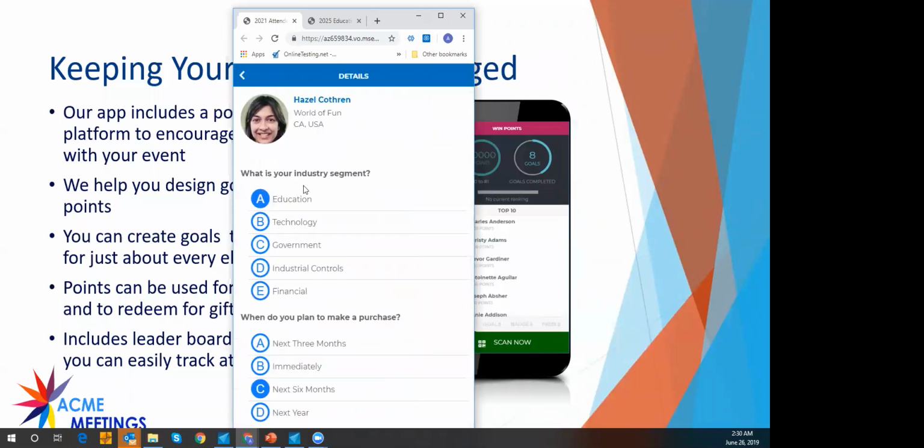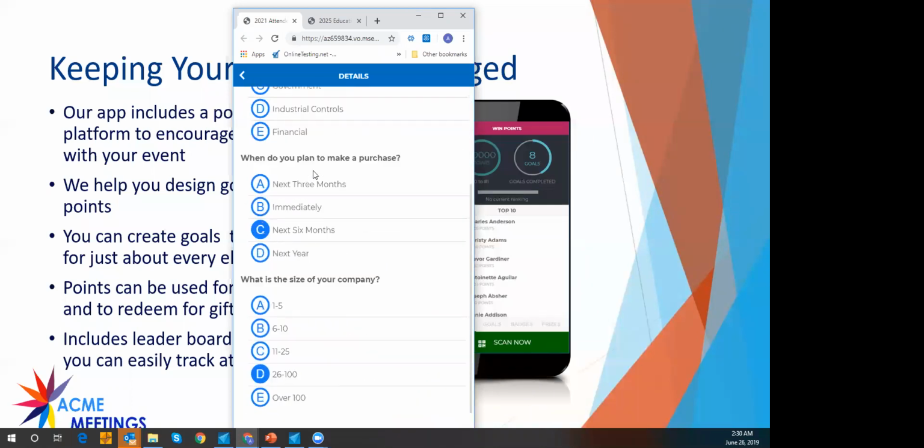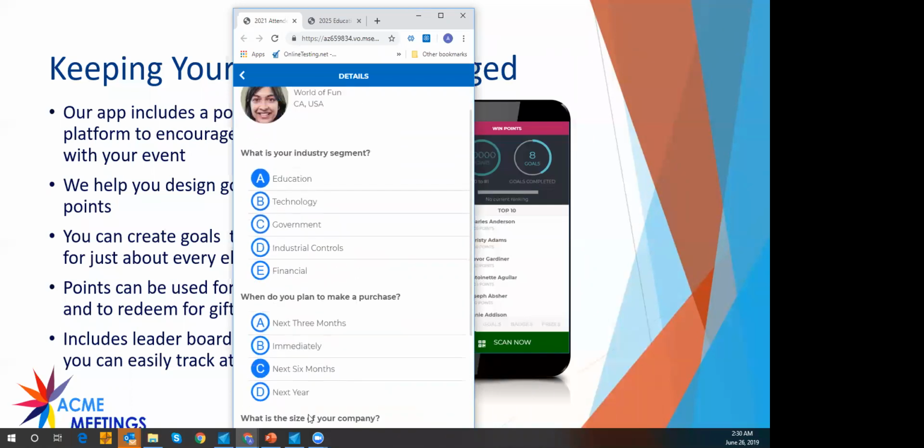And every time you scan a QR code of an attendee visiting your stand, you can ask them these profile questions. Now, these questions are written by each organization, so they're each going to be unique to their particular business. So they can write these questions, ask these questions, collect the answers, and then save them.